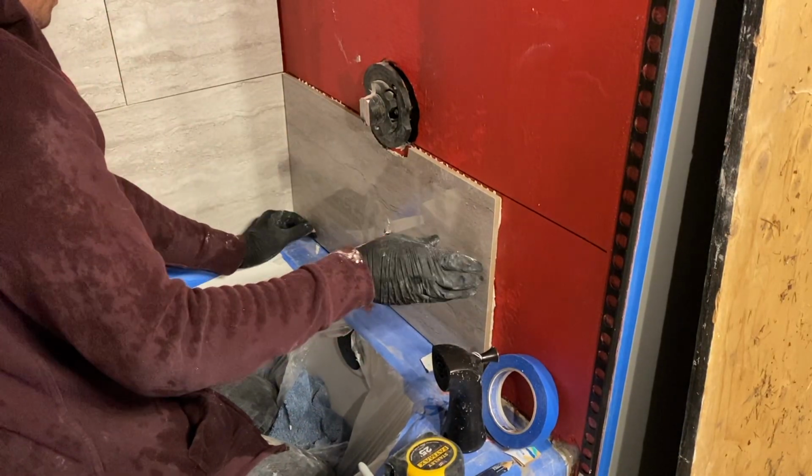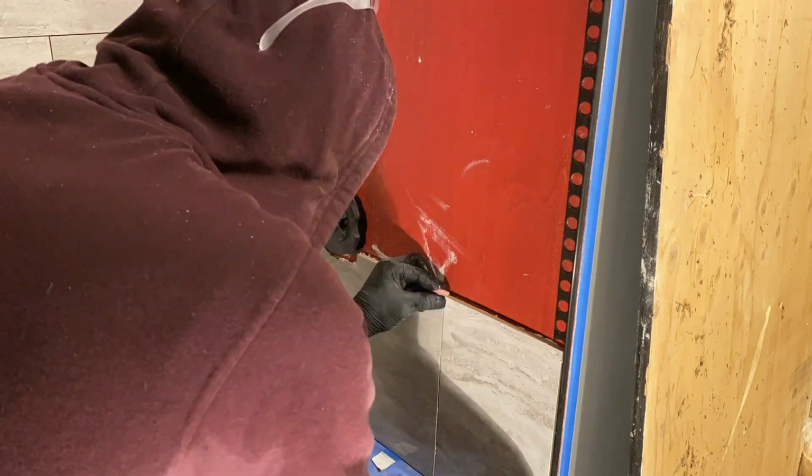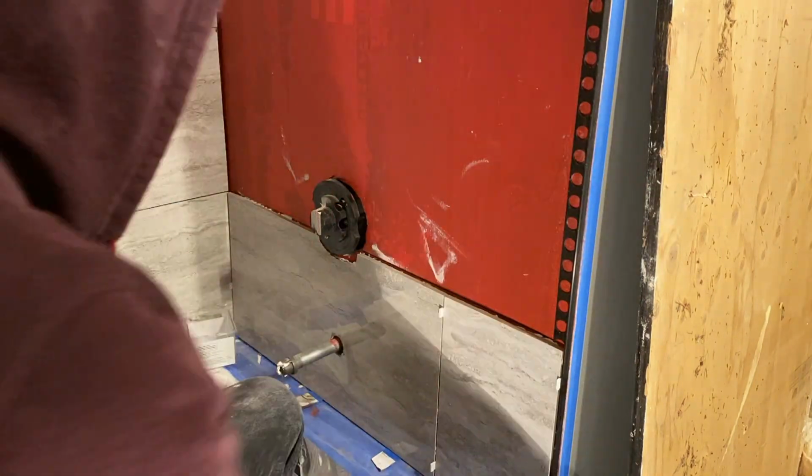So I'm placing the mortar directly onto the back side of the tile. I can either do this or apply the thinset to the wall itself and then place the tile on top of it.